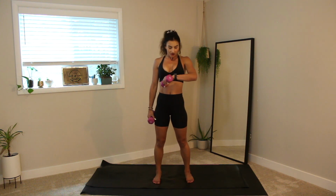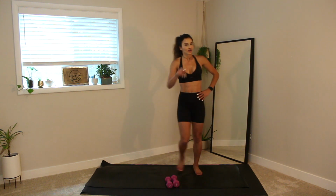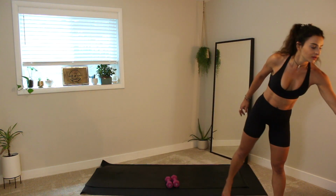Pause here for 40 seconds. Drop your weights off. Take a big inhale. Exhale. Sigh it out. Woo! Maybe tap it side to side. Grab your drink if you need it.